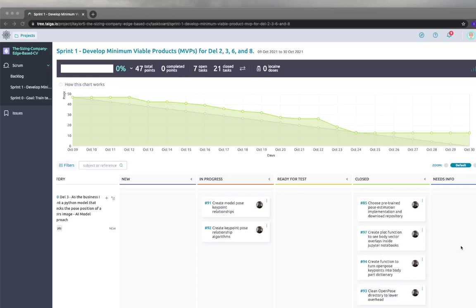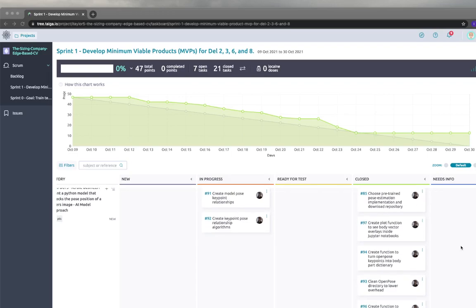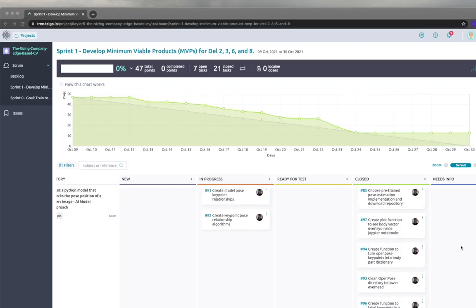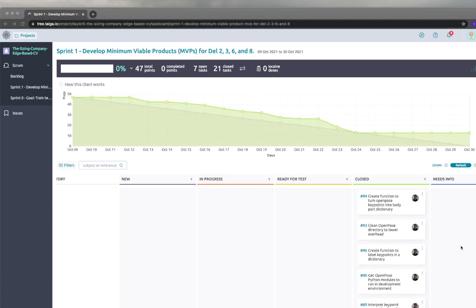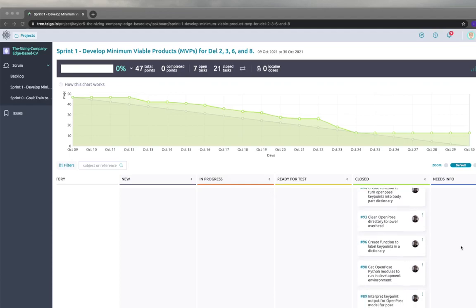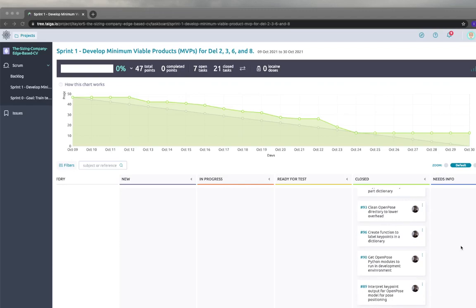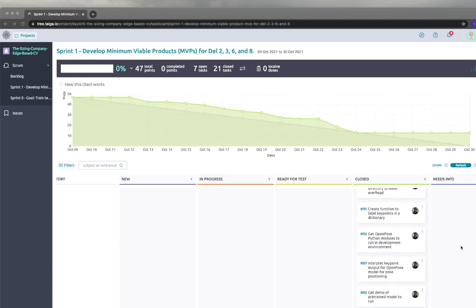Some of the tasks were to pre-train a pose estimation implementation and download a repository, create a plot function to see the body vectors overlaid inside the Jupyter notebook, get the key points of the body into a dictionary and lower the overhead, label key points, and run in a development environment.